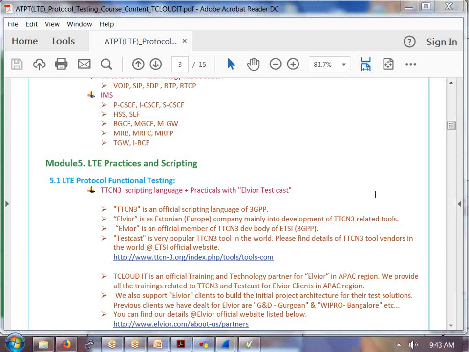But Python is optional. If you want to learn it, you have an additional module called Python plus 5G module. You can join that module, which will cost you 10,000 extra, where our base module is 30,000. That is an optional module. Even without learning Python, you can get telecom protocol testing jobs for sure. I'm giving you a guarantee on that. But if you want to be on the safe side, you can join that part. So ultimately we cover both, but you need to join both the modules.